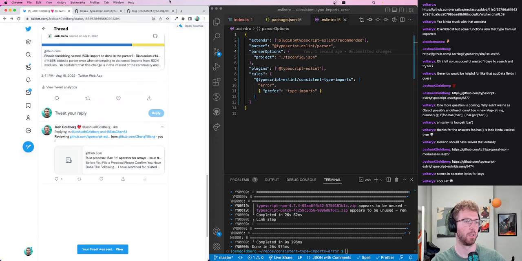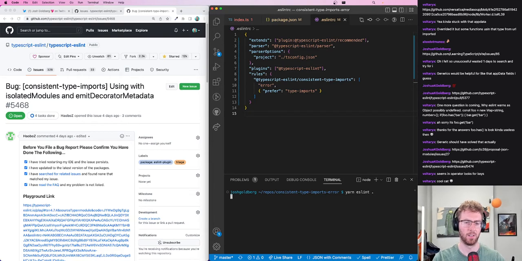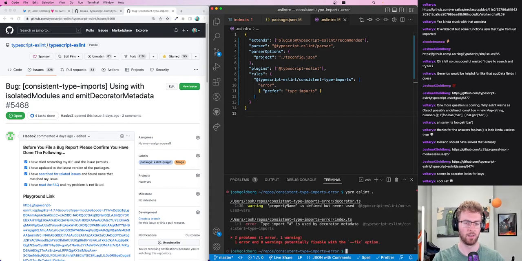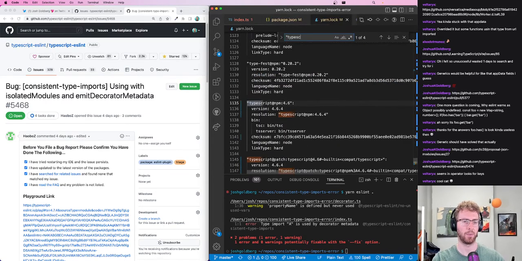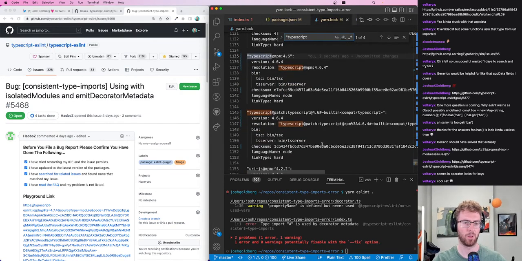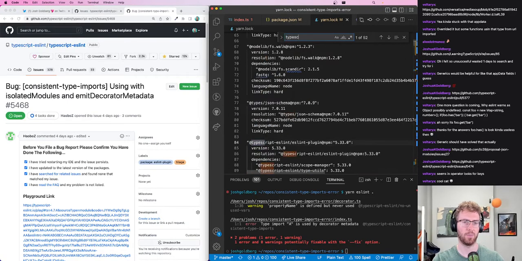Oops. All right. So if I do yarn eslint dot, I should get, well, are we getting multiple versions of TypeScript? 4.6.4. Yep, it looks like TypeScript is 4.6.4.